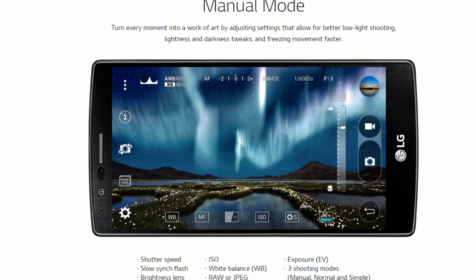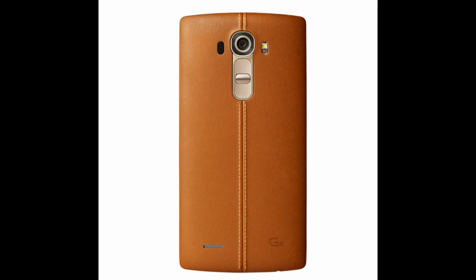So manual mode, remember your Lumia 1030, we had the pro mode with all the different abilities to change your autofocus, brightness, white balance, all that fun stuff manually. You can do that on your G4. You can also do it on a lot of devices, but it looks like they're trying to push that a little bit more. So overall, this thing packs a lot of stuff.